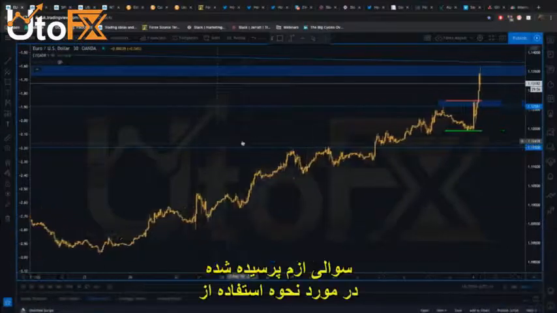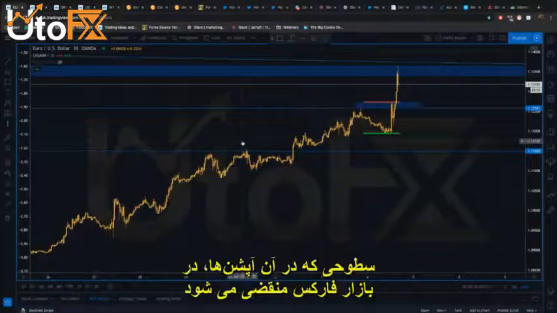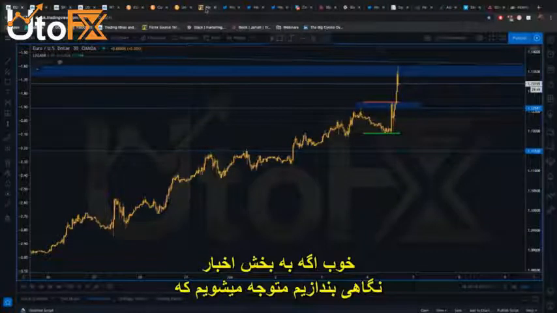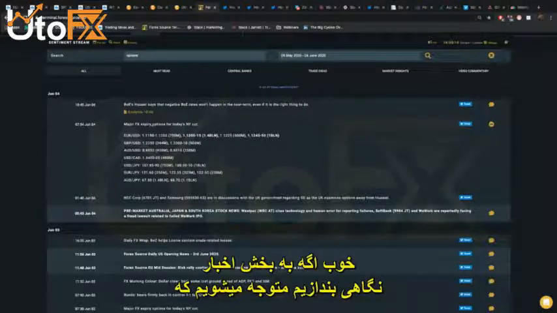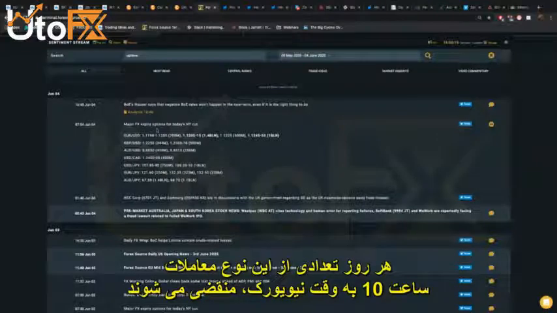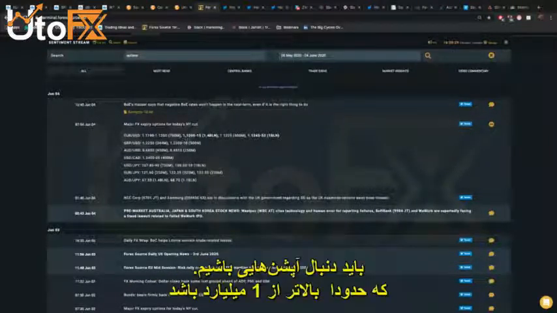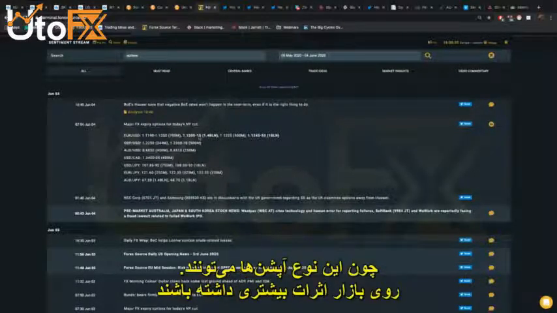Just had a question about how to use option expiry levels in FX. Now, if you just take a look at the feed, you will see that each day the major FX expiry options for the New York cut are given. So let's take an example for today in the Euro-US dollar pair. The kind of options you want to look at is when they're above about 1 billion. That's an option that tends to have more impact.